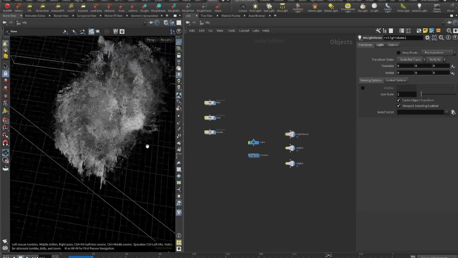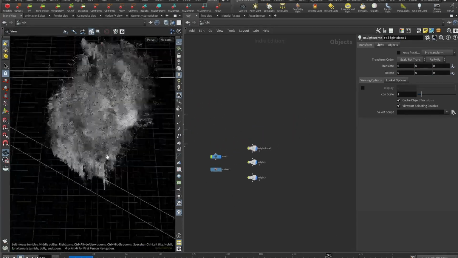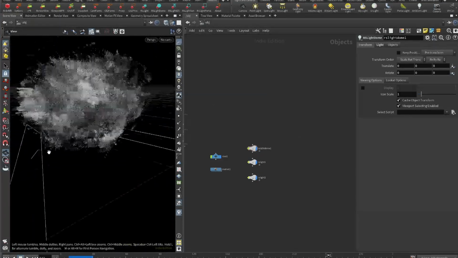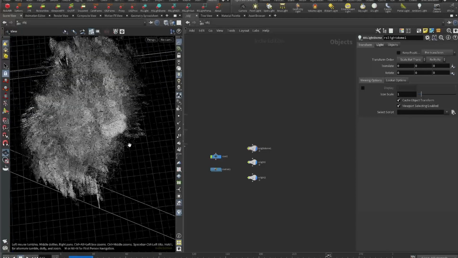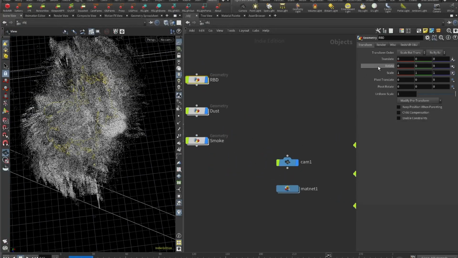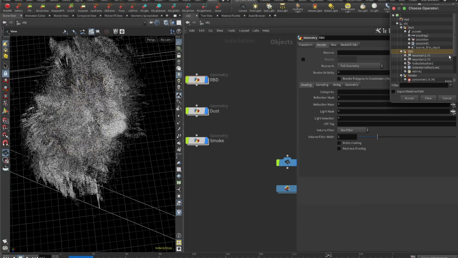Let's talk about the lights. Despite the fact that I'm not setting them up in real time, I want to show you a few things that you want to consider when you are creating these setups. We also need to talk about the materials. Let me set them up right now. We'll go through them, but let me just get them set up.